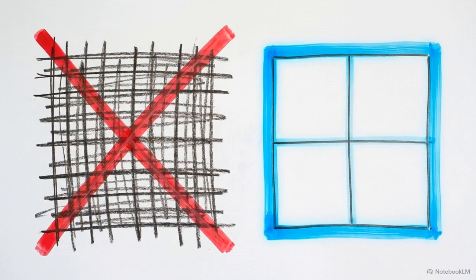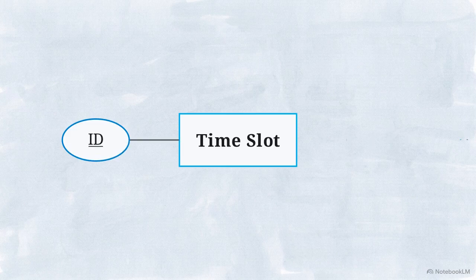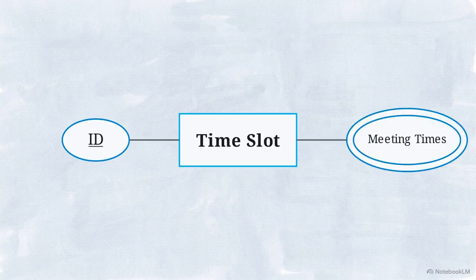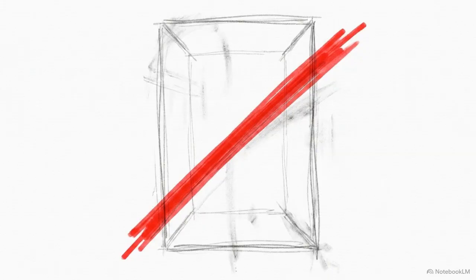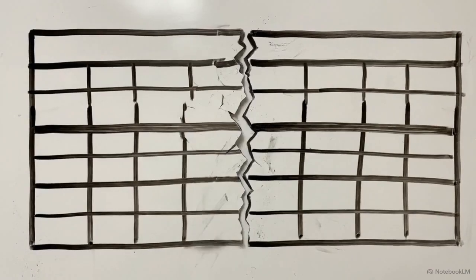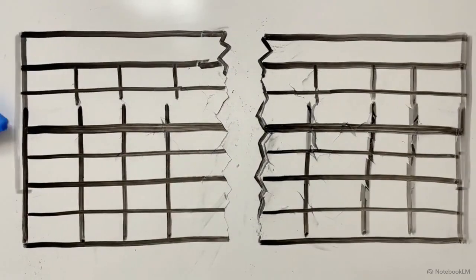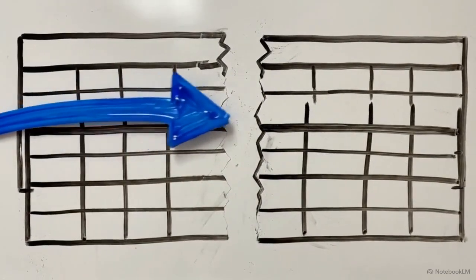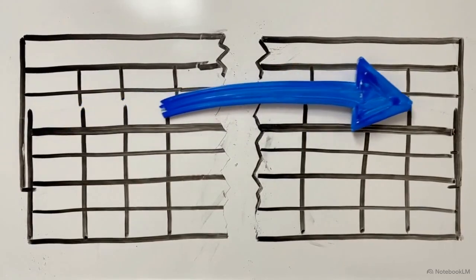This creates a specific architectural edge case optimization. If an entity consists only of a primary key and a multi-valued attribute, like a time slot with an ID and multiple meeting times, the optimization rule is to completely drop the parent schema. Since the new secondary table already contains both the ID and the data, keeping the original single-column parent table is redundant. Extracting multi-valued attributes into distinct schemas enforces the atomic data limits of the relational model, while successfully preserving one-to-many semantic relationships.